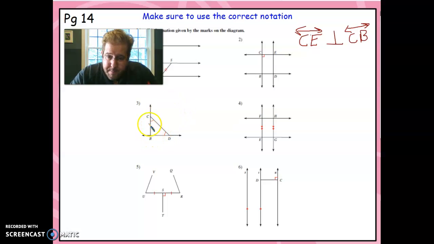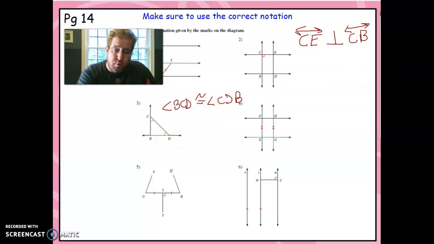So we have angle BCD is congruent to angle CDB. This angle CDB, remember you write the angle the same way you would connect to form the angle. So I could have said BDC or CDB. The same thing backwards is the exact same angle, as long as the vertex is in the middle. And this angle has D as the vertex.